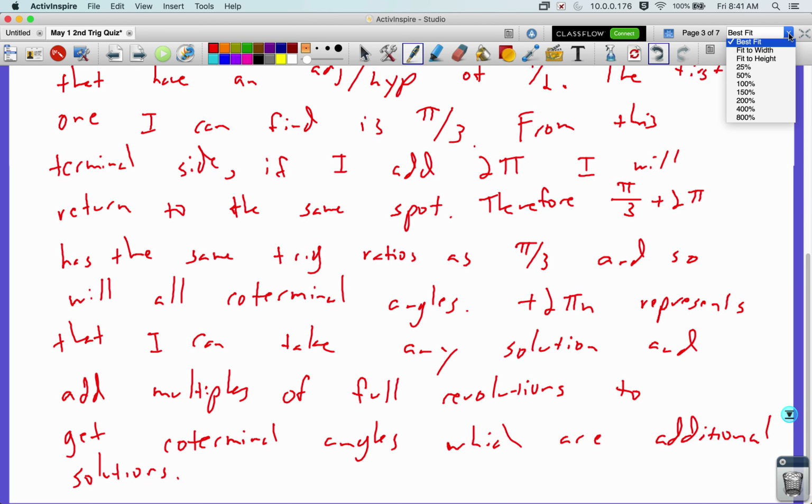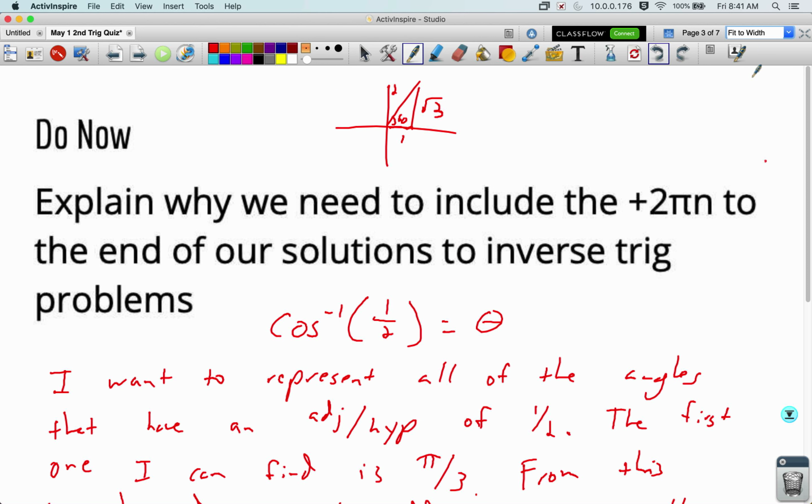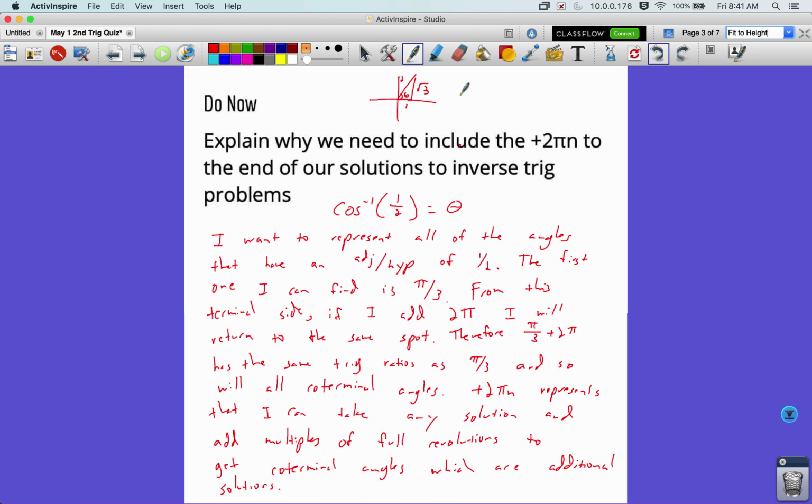All right, and the last thing I'll say about this is that pi over 3 plus 2 pi n isn't the only solution to this. There's another place down here in the fourth quadrant at, what would that be? It's a pi over 3 short of 6 pi over 3, so it's 5 pi over 3. Yeah, at 5 pi over 3, where we get that same ratio again, but that's not what the question's asking.